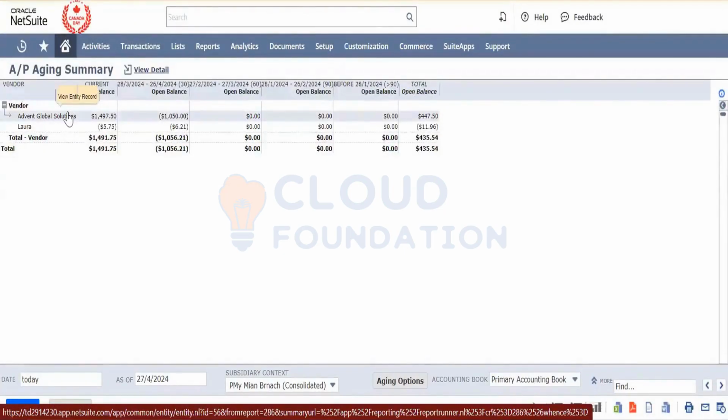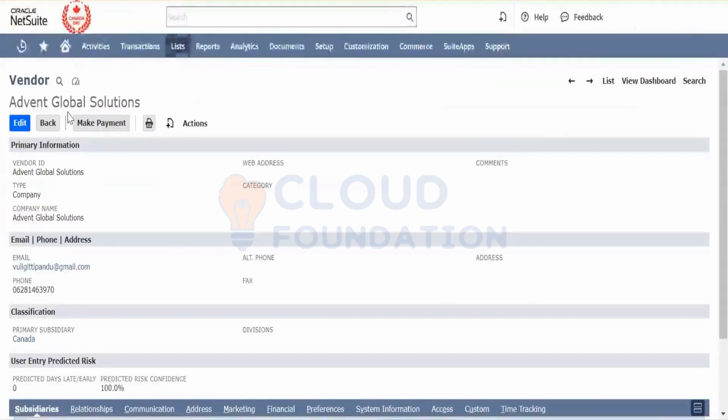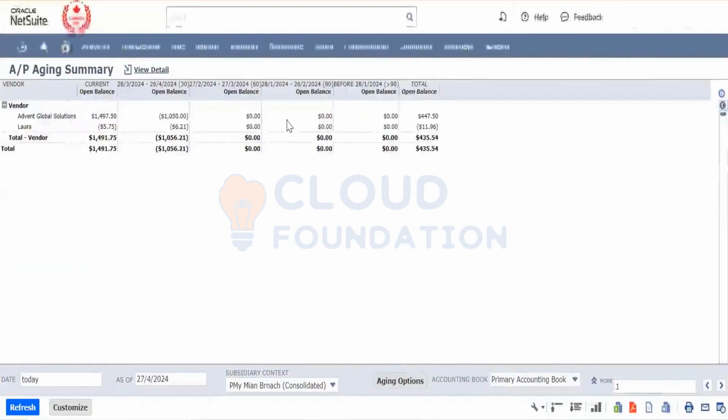The AP aging shows me the outstanding bills. But this is not what I want, because if the bill is not outstanding, let's say I want to see a detailed vendor history, the AP aging is always going to show me what has not been paid. If I pay the vendor, he's not going to show up on the AP aging. I want to see a detailed vendor transaction record. I want to see all the vendors we have, how much I've received from them in billing over a period of time. You understand what I mean?